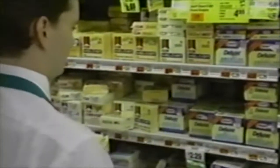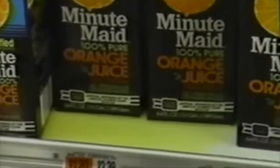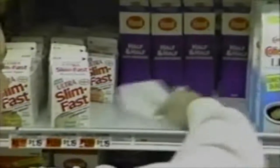Here too, simply being alert to situations that could cause product to be damaged will help in reducing shrink. Make sure product is stacked neatly on the shelf to avoid falling and being damaged. And keep an eye out for any leaking packages that could also damage surrounding merchandise. In general, try to keep the dairy case clean and odor-free.